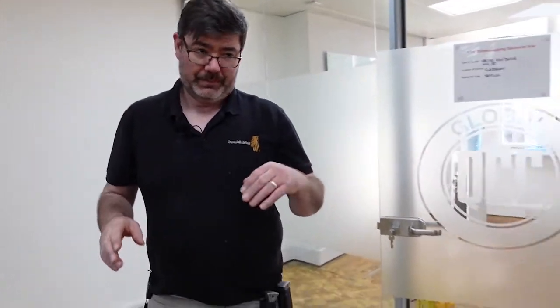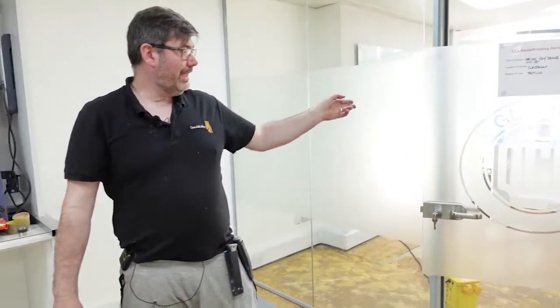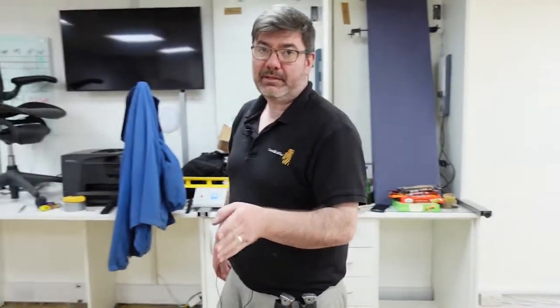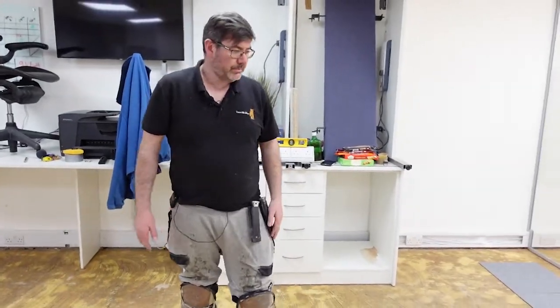So now we know our cuts are equal on each side, we're going to do the length. So what we need to try and do is find a centre point somewhere in this part of the room, which I'll do now. So I'll run it down. Let's go get my tape measure.